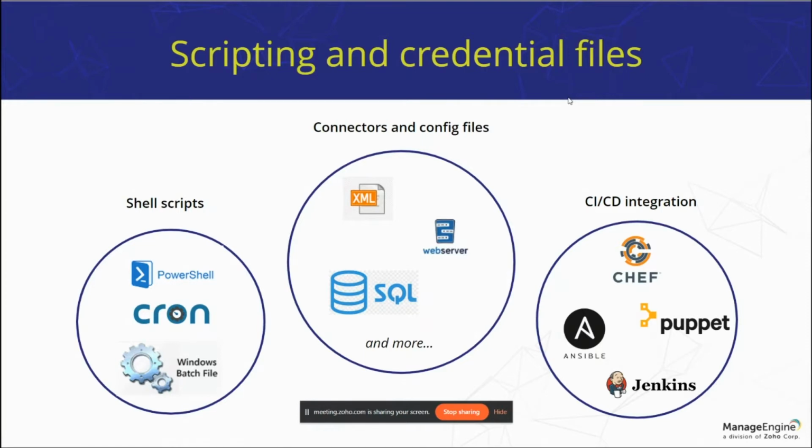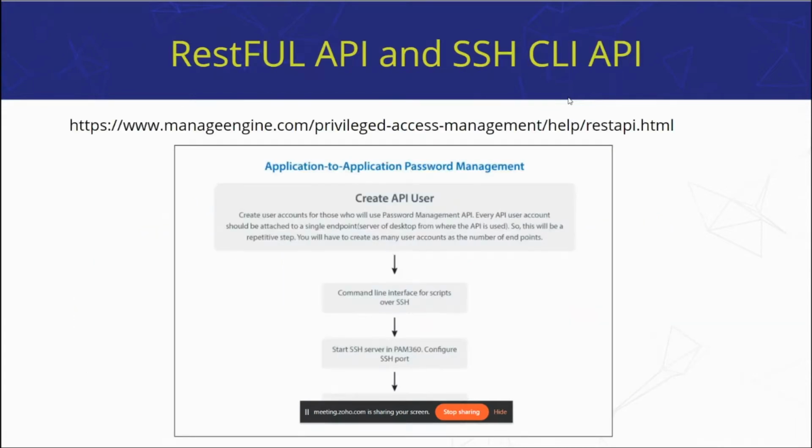second, the management of all of these areas and how we are going to have the passwords updated, especially if you are going to go through PCI or ISO audits where they mandate and request reports where you show proof of how frequently you are changing the password. So with our PAM solution, we have two API functionalities. First is a RESTful API, and the second one is an SSH-based CLI API.